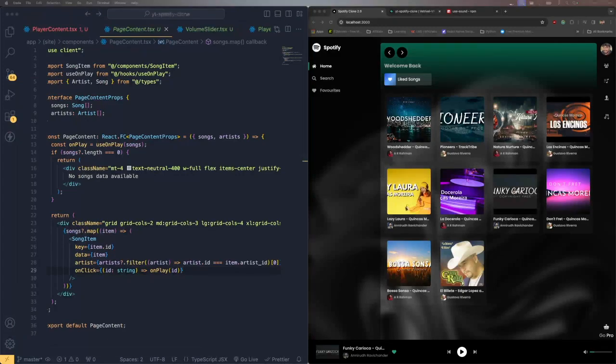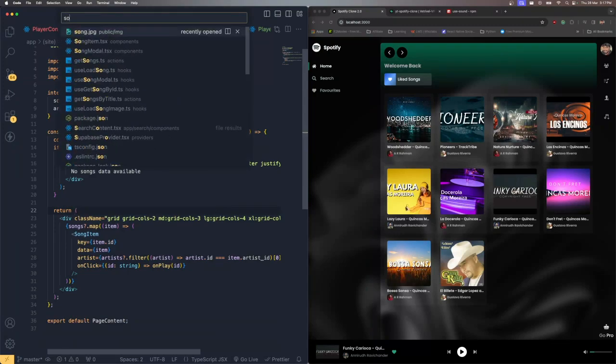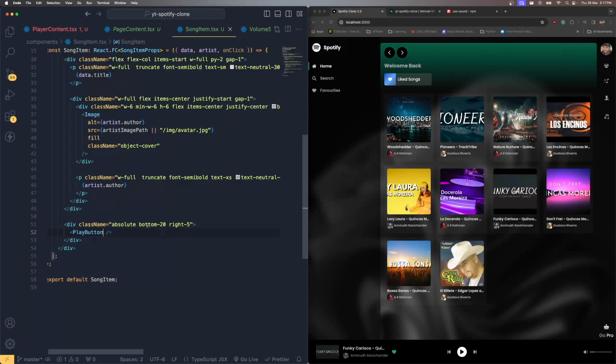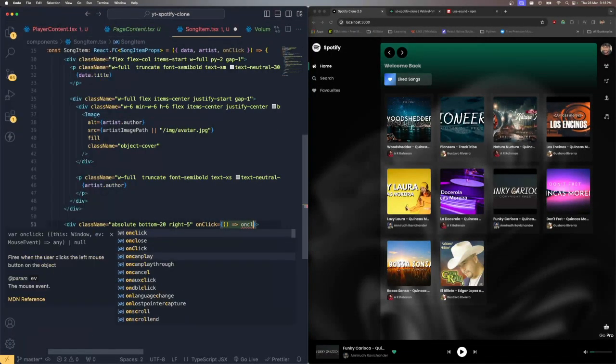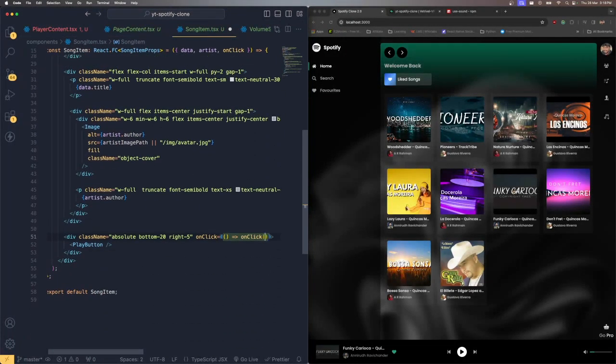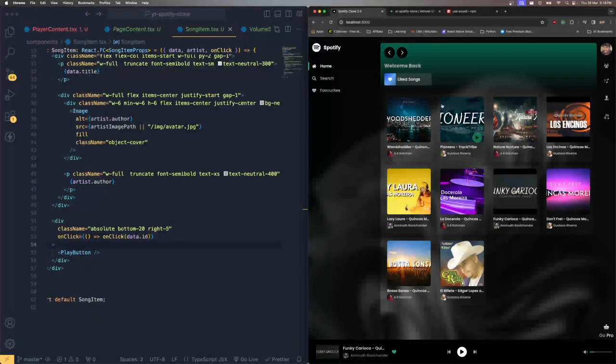Now the reason why it's not playing in the song item is because inside the play button we haven't supplied that id. So let me open that song item, and inside this play button, so this is the play button division. For this division we haven't added that onClick event. So onClick, call a callback function, and onClick we have this hook, this property which is coming from here. That property needs to be supplied the data.id. That's the reason it's not working over there. So now it should work.